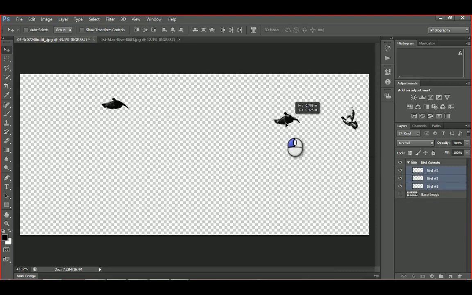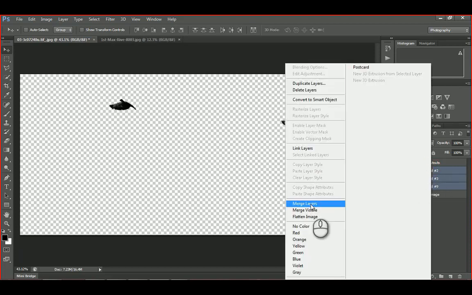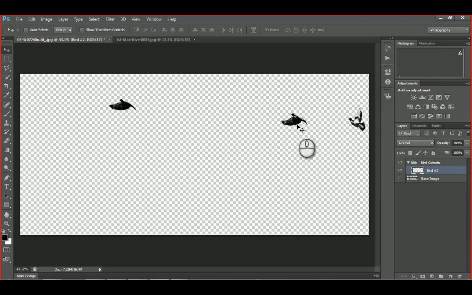So right now, I could have all these selected, and when I'm moving them around, it's moving all of them at once. If I select an individual one, I can move it individually, or I can right-click multiple pieces of them and merge them, and then it's one layer that has each of those elements on it. So again, this is just from an organizational standpoint, good to keep in mind.